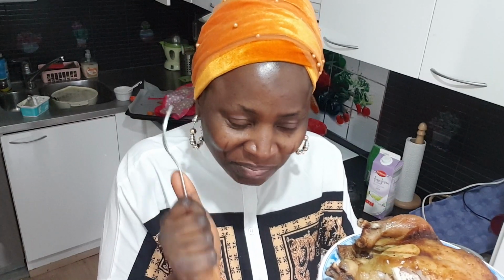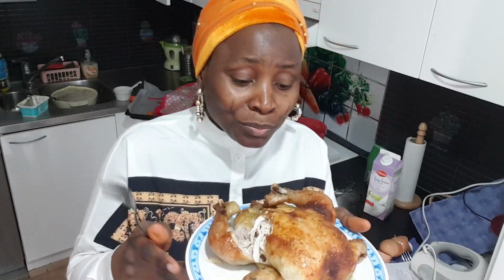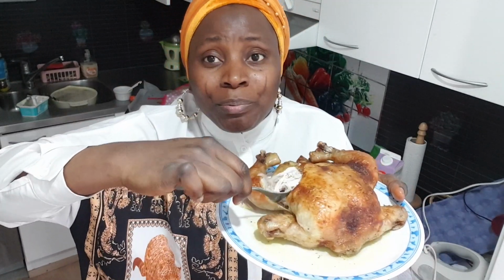You guys, if you try this recipe and it doesn't come out this good, eh? Like, this is so good. The salt and the seasoning, like the one we put last night, it was so good. It distributed around the chicken, even this inside part, this breast part.